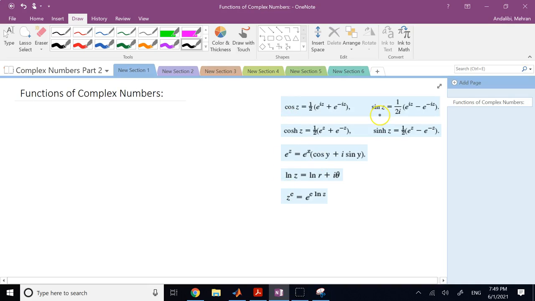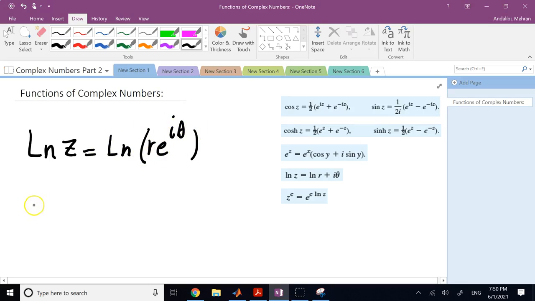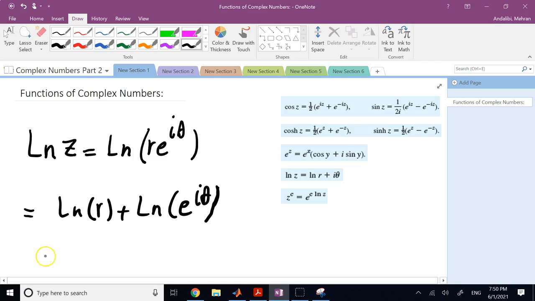So there are some functions of complex numbers that you can define, and they're all based on the definition of z being either a plus bi or r times e to the i theta, okay? And the definitions of them are rather easy. So for example, when you define the natural log of z, remember that z is r times e to the i theta. And you know the natural log of two things multiplied is the natural log of them added together. And clearly here you will get natural log of r, natural log of an exponential. They are inverse functions, so you will get i times theta. So that's this formula here, right? So the natural log of a complex number is the natural log of its magnitude plus i times its angle. This is the real part of it, this is the imaginary part of it. So it's nothing really major, right?